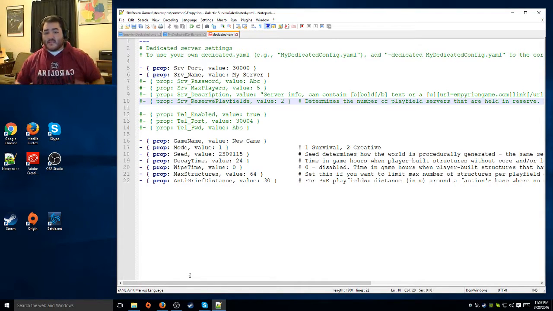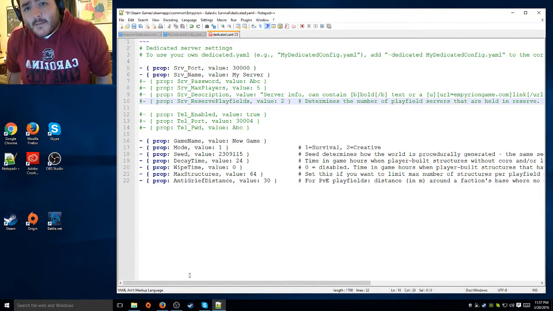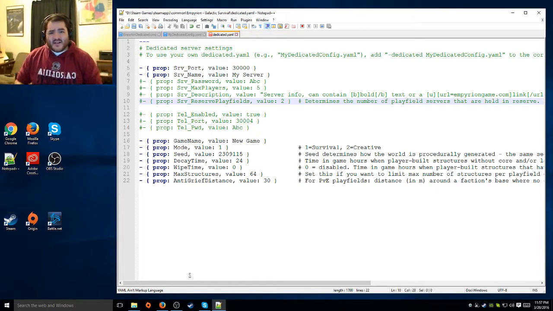When it was just me and Tornath playing on our previous videos, I just used a dedicated 2. They recommend 1, because typically you're not doing a whole lot of jumping back and forth between planets and zones, unless you're going to the moon and back. I personally feel 2 would be fine on a small server. 1's fine on a small server if you're working together. If you have between 3 and 4 people, you maybe want 2. I don't know if you would need any more than that. I don't think my machine can handle much more than 6 or 7 people, but you can play around with it and see. 2 was working fine with me and Tornath without any problems. We were able to go to 2 different systems and didn't have any headaches.